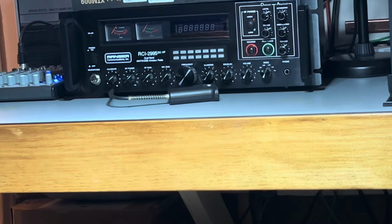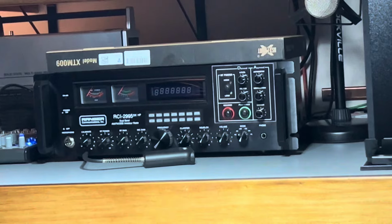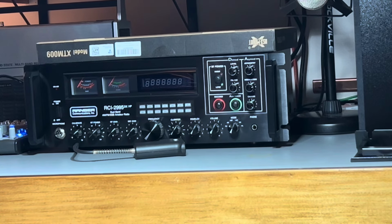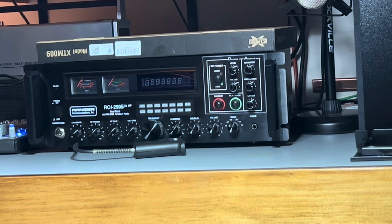From what I've seen, though, the guy did a phenomenal job on the installation. I cannot knock him at all on that. I mean, he did a spectacular professional job on the installation. I was very happy to see the detailed work he did. He definitely takes care of radios when he does them.